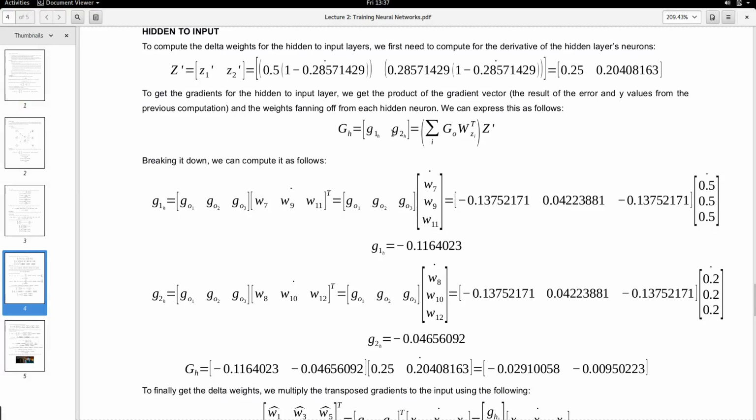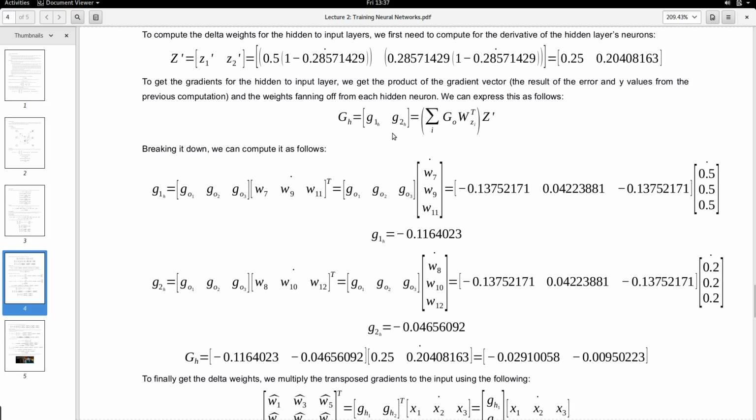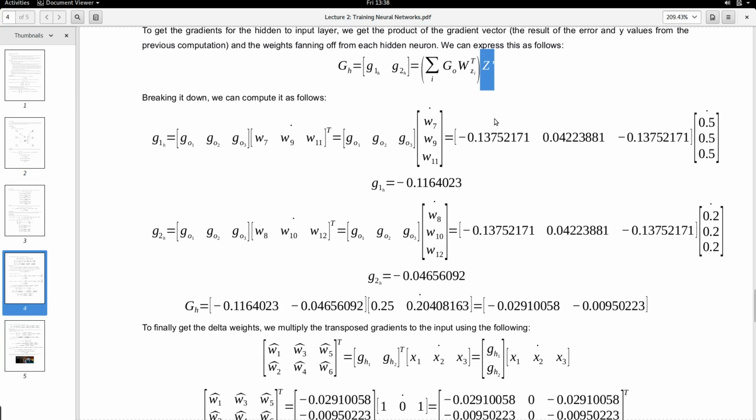But then, let's see now. Well, actually, that's the first term, and then we have to multiply it by the derived values of the current hidden layer. Yeah, just think about this for a moment.